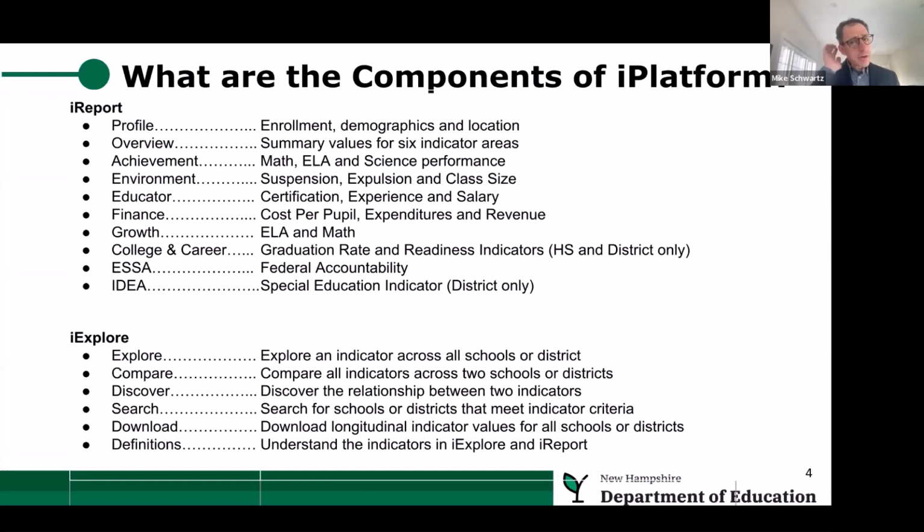And there's also going to be something coming shortly, which I'll talk about towards the end of the presentation. I believe it's going to be called iAchieve. The department hasn't finalized the name yet, so if you have any suggestions, once you hear more about it, let us know. But that also is going to be a great tool to understand more deeply how students are doing on the assessment test, looking longitudinally at how students are growing from grade to grade. So a lot of good stuff.